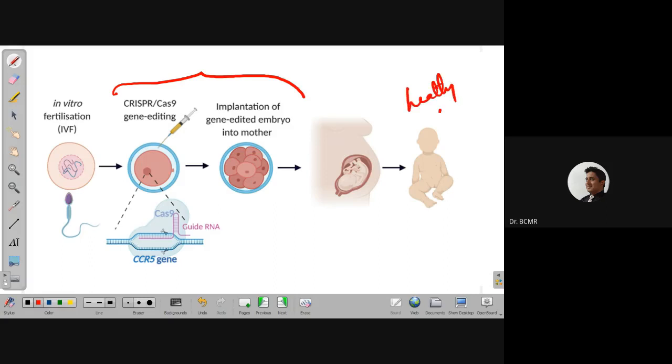Healthy progeny is what we need in nature. In natural selection, healthy progeny is the only one that survives. Anything with bad genes usually perishes. Any individual with bad genes is going to perish. In humans, we don't have that natural selection. We are selecting everything. We are the natural selection.